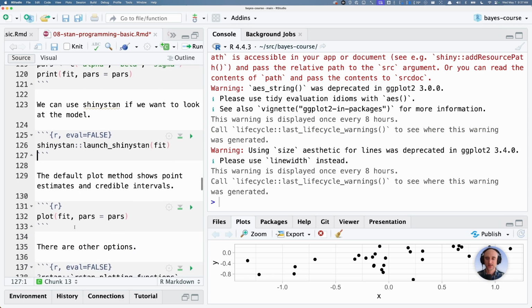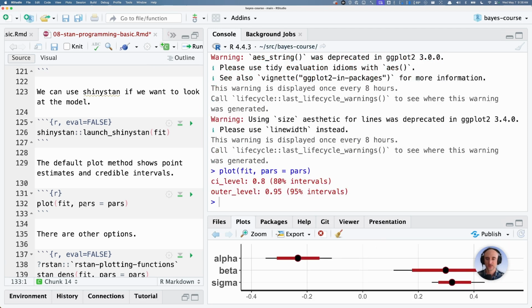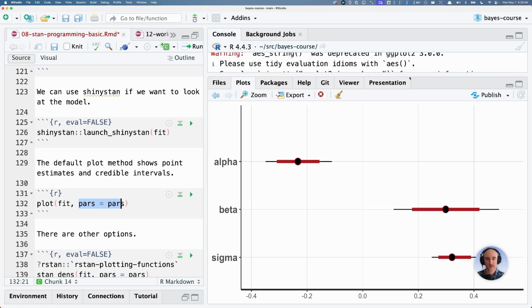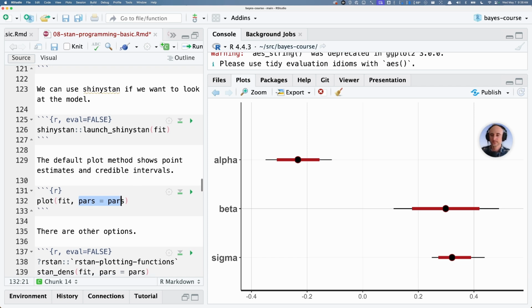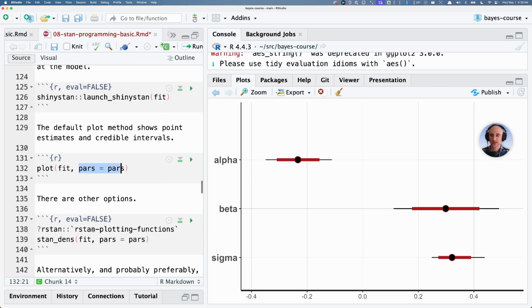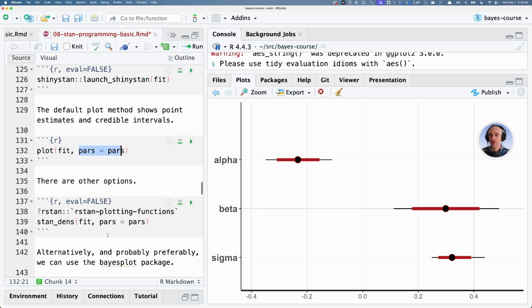There is a built-in plot function in RStan. Here I'm telling it I just want to worry about those 3 parameters, or this plot would be very, very tall. By default, it makes one of these dot and line plots with, I think, the mean and the 50 and 95% credible intervals. But there are other options for plotting that we will look at, similar to what you've been using before with brms, that are more customizable.